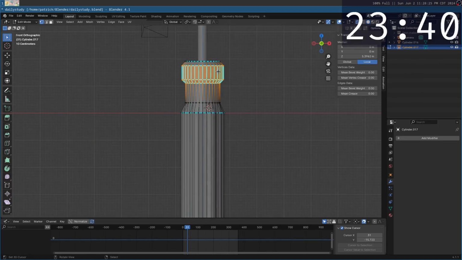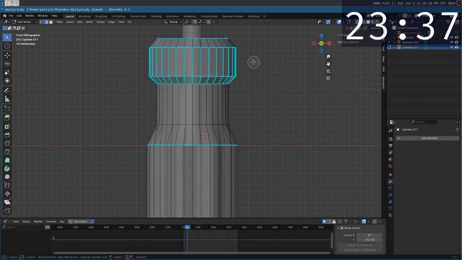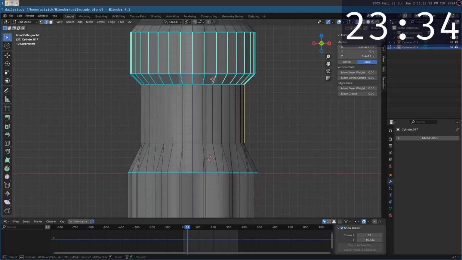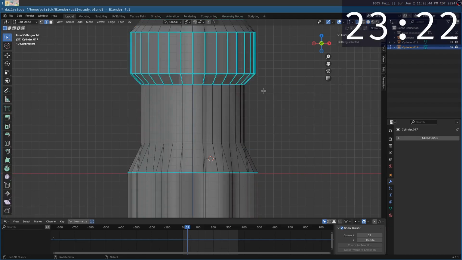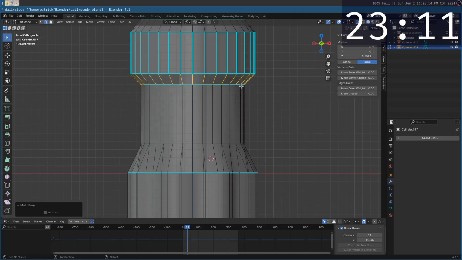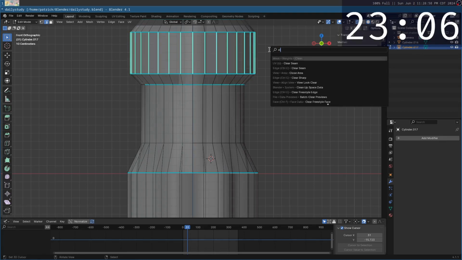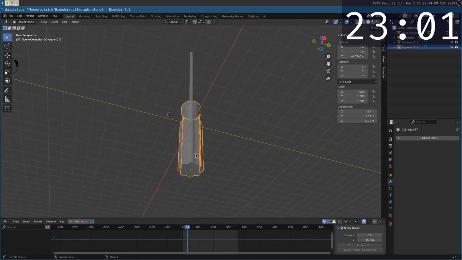And then I also want to mark both of these as sharp, mark sharp. I want to deselect these edges in the middle. So I'll go to edge select mode, grab those guys, zoom in, grab these guys, deselect. Can I unmark sharp? Or maybe I can mark smooth, mark sharp, tab. Okay, maybe there's an option in the edge menu up here, edge clear sharp. That's what it is. So we'll grab these and clear sharp. Okay, that is almost perfect.